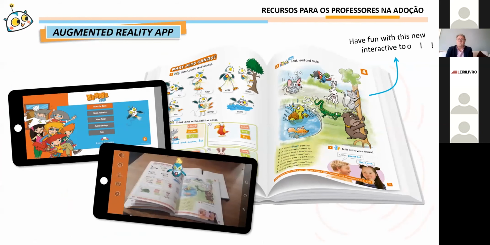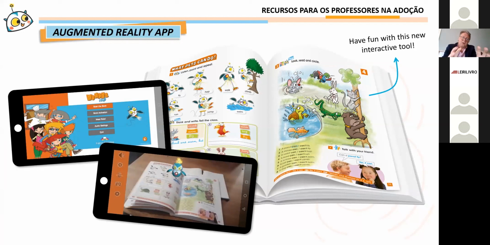Okay, and then you also have this app, which is compatible with all sorts of devices, with phones and with tablets. And basically what you do is wherever you hold the phone over the book, ROLO comes up on the screen and engages with the material that's on the page. So the children just get the app, and then when they hold their phone or their tablet over the page in the book, ROLO appears and he starts talking to them about what's in the book. So he says, "Hey guys, let's look at these words." And as the children move their phone, Rolo's talking to them about the words and saying the words.